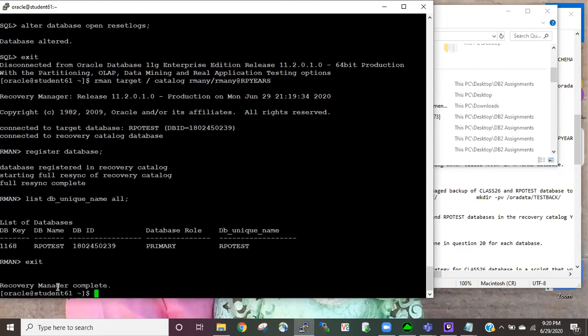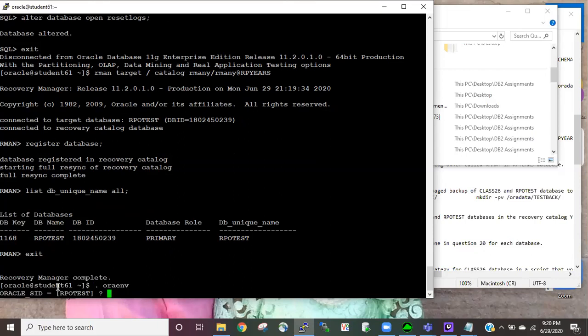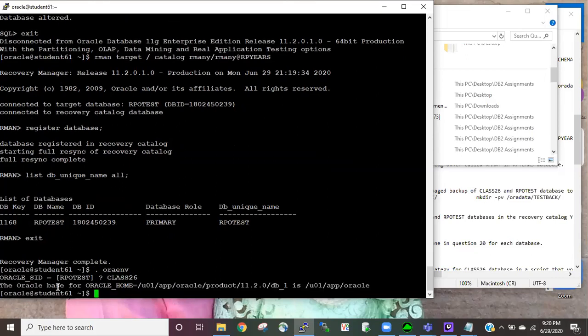Yeah, it does happen. Sometimes they just would have the same DB ID. Usually it comes from cloning. Could that be a major issue? No, you just need to change the DB ID of the database. But it's not like databases cannot have the same DB ID and be registered in the same catalog.